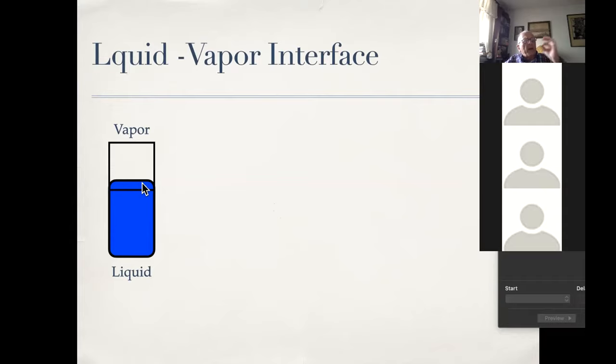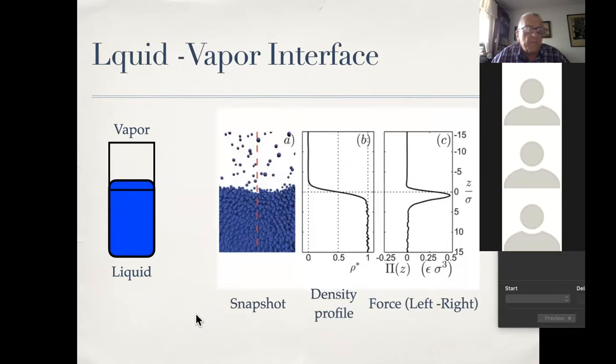When we take a microscope and look very closely at what is happening here, we see that we have a lot of particles in the denser phase of the system, that is the liquid. And when we look up, we have a less dense region filled by the same molecules, but there are fewer of them per unit volume than in the liquid. So if I measure the density of the system, that is how many particles there are in a given volume, and plot it along the vertical axis, I get a picture something like this.